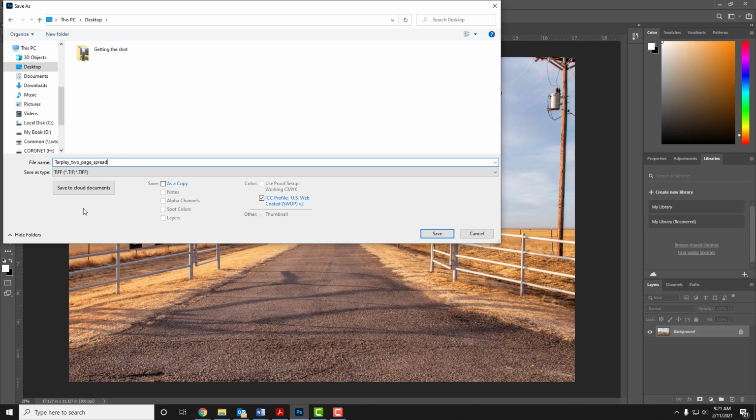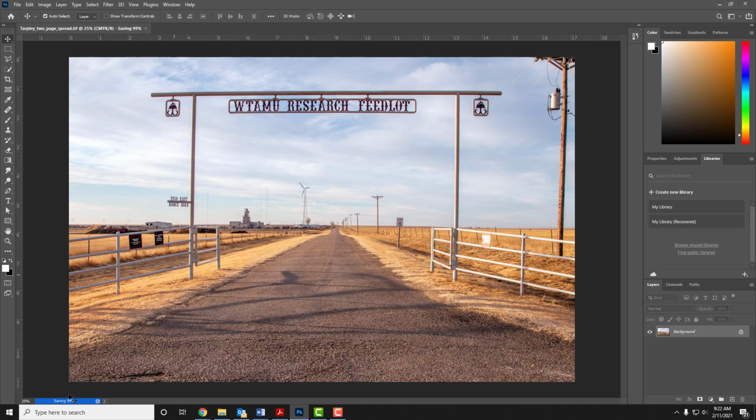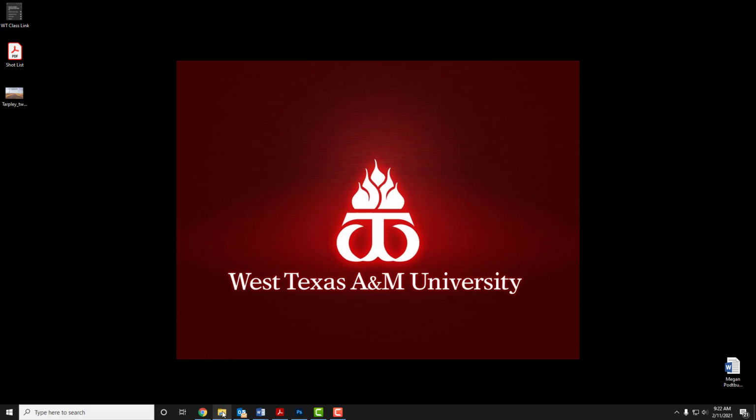That way I know that when you submit your photo, this is your 2-page spread. Hit save and hit OK. If you noticed, some photos take a long time to save, but this one looks like it saved pretty quick. So at that point, I'm ready to upload this to OneDrive.